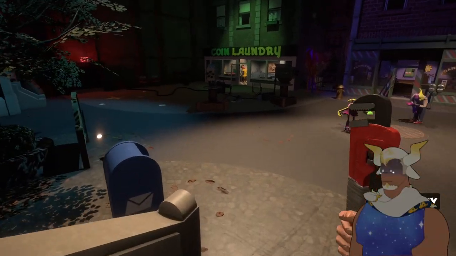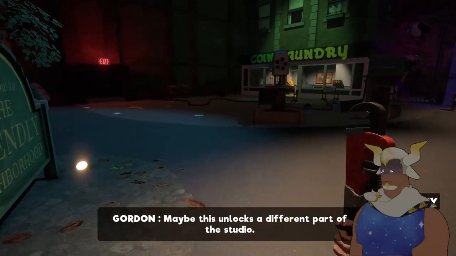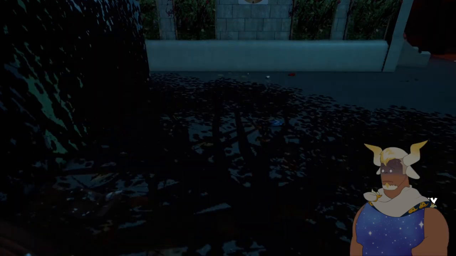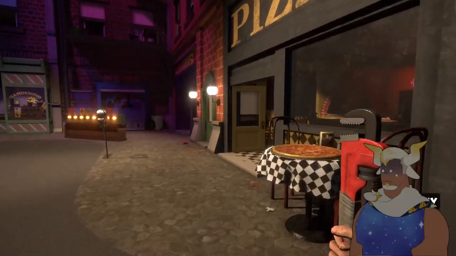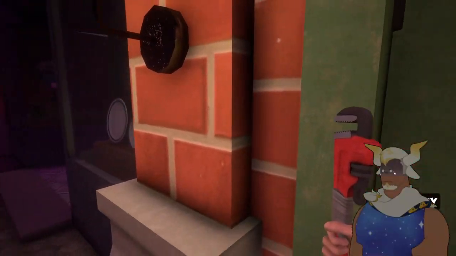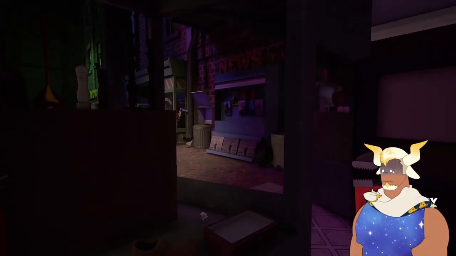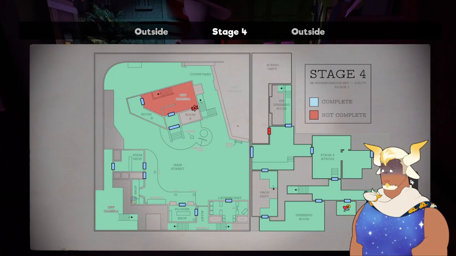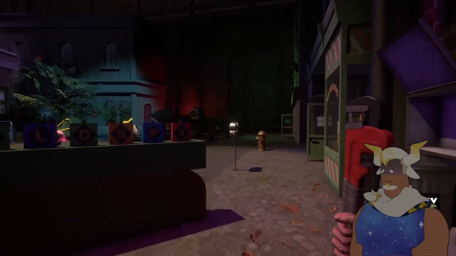Is he learning the elements? I'm gonna come out here and there's gonna be a fucking bird. Insert mail. Maybe this unlocks a different part of the studio. I didn't realize I could open this. Well, I think that's everything in here. We don't have the diamond key yet, but we can come back here once we have it. We can always come back later.